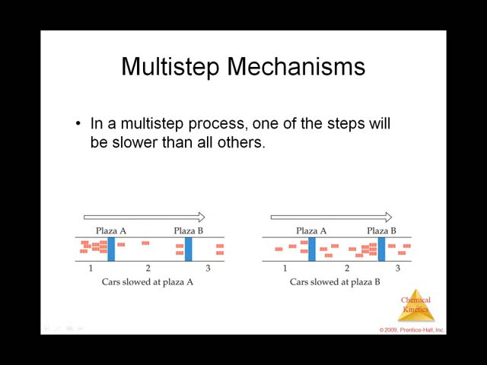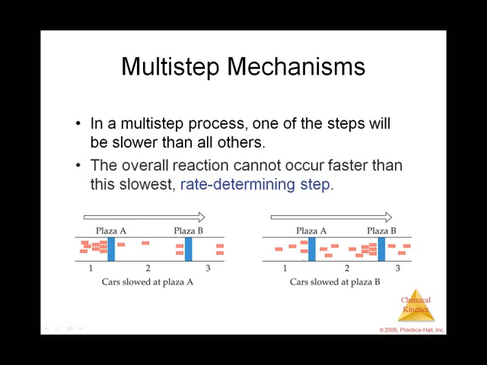In this scenario, the rate determining step, or the slow step, is going to be what's happening at plaza B. Okay, probably an even better example is a relay race. If any of you put me on your team, it doesn't really matter how fast all three of the others run, because we're going to lose. Even if my foot didn't just have surgery, we'd probably still lose. So in that case, I am the rate determining step. You can put Alex Felix on my team, and we are still going to lose, because I will determine the rate at which that reaction completes. Okay, so the overall reaction can't go any faster than that rate determining step.